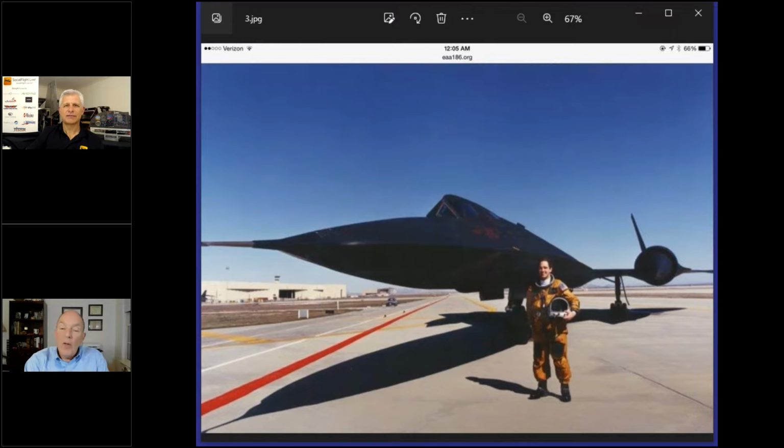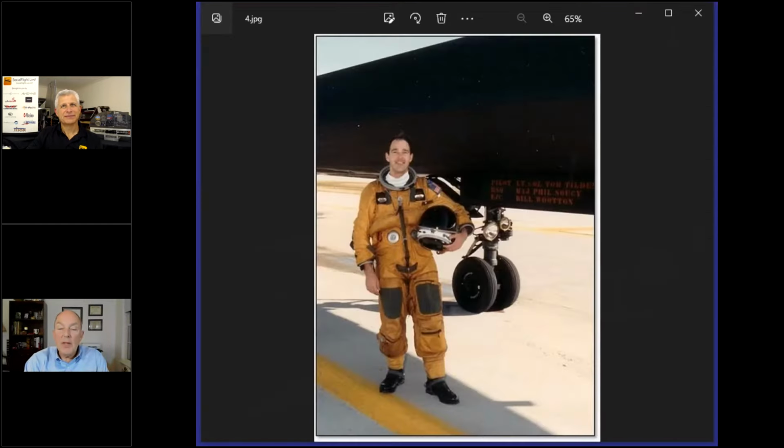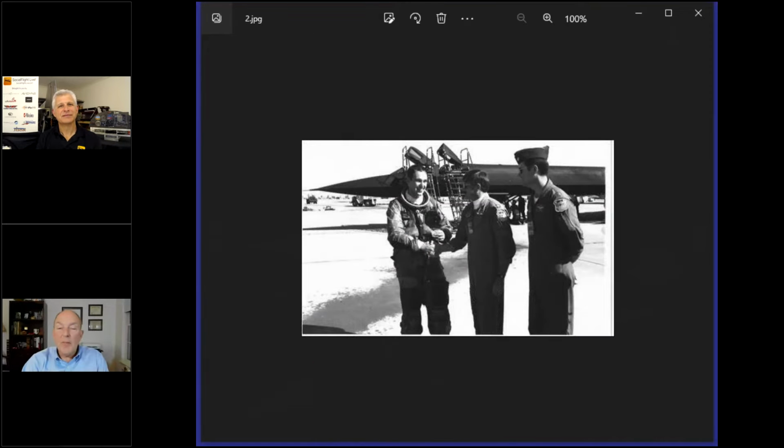And while there weren't a lot of threats that the SR-71 had to worry about, there were a few surface-to-air missile systems. So we had new jamming equipment we were testing. And then the airplane, we had gone from an analog flight control system, that was the stability augmentation system for the airplane. It controlled the inlets, which was very important. It was the autopilot for the airplane, and we went from an analog system to a digital system. So that was something we were testing as well. So it was pretty exciting.